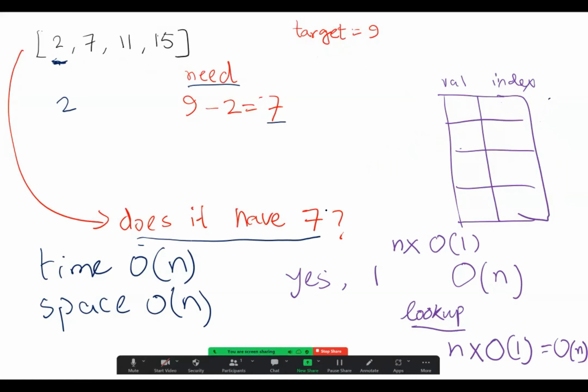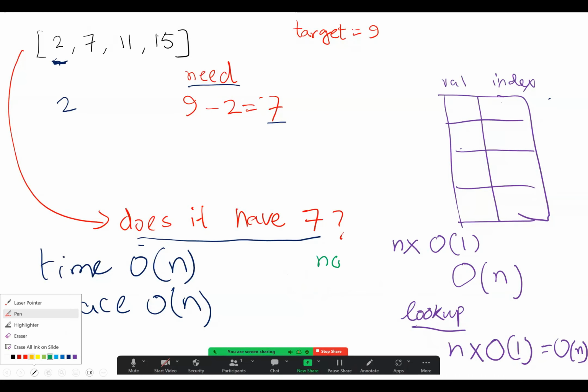Does the hash map have 7? The hash map currently doesn't have anything, so the answer is going to be no. Instead of green, let's put another color so that it looks more realistic.